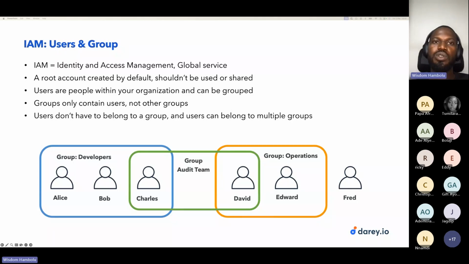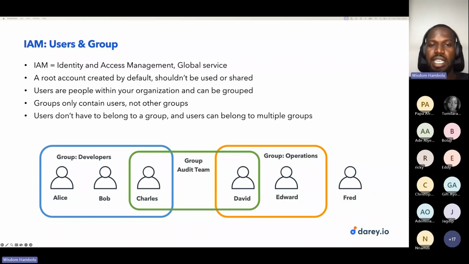We're going to go into a little demo here because we have a diagram, which I believe everyone can see. It shows a Venn diagram with different groups. It shows Alice, Bob, Charles. These are users within AWS that we'll be creating. Three of them are in a group called developers.